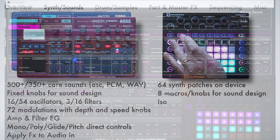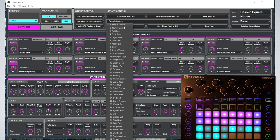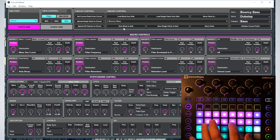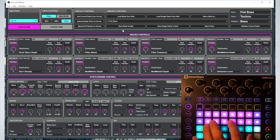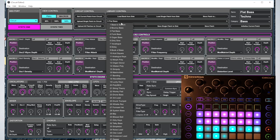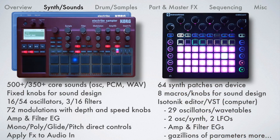Now, if you're willing to connect a computer to your circuit and learn the editor, you're in for a treat. You get a crazy amount of synth controls, way beyond the Electribe, by the way, and you can create some very, very interesting sounds. But the software does have a steep learning curve. I think it's worth the time to invest to learn it. And if you don't have any objection to connecting a computer to your circuit, you can have a lot of fun with it and you can create your own patches.